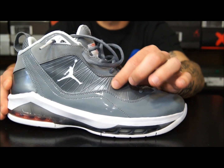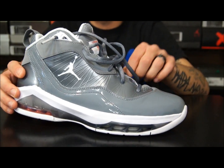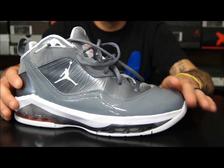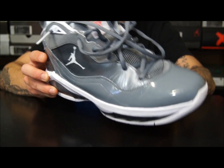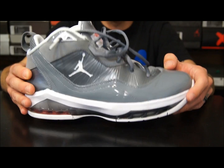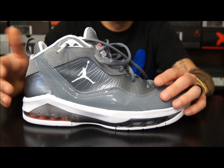Then you have a mixture between fly wire on the upper portions and a soft suede or nubuck. Pretty sure it's a nubuck. It's very short cut and fine. Basically, the patent leather did great. The fly wire held your foot down just the way that you'd expect.